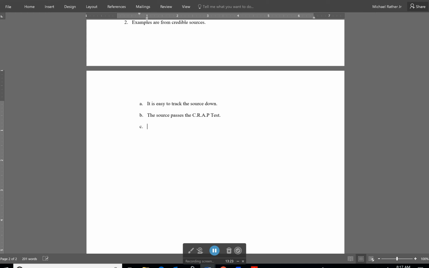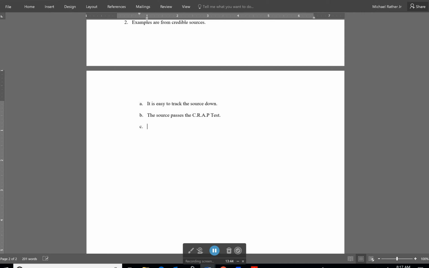Now, a question students always ask me, and you can see this in some of the papers I've given you to revise, is if the source only gives you an initial for the last name, what would you do for the parenthetical citation? To understand what I mean there, you need to know about the rules of parenthetical citation.